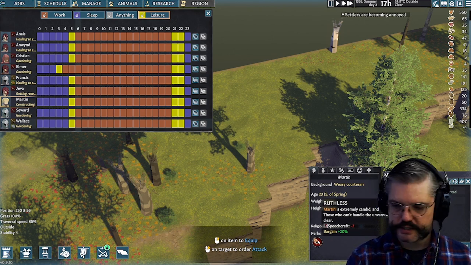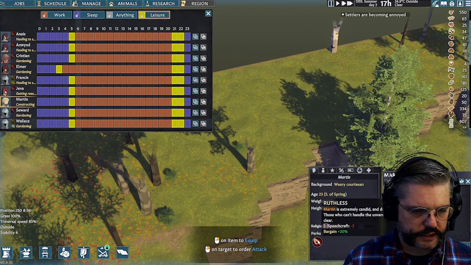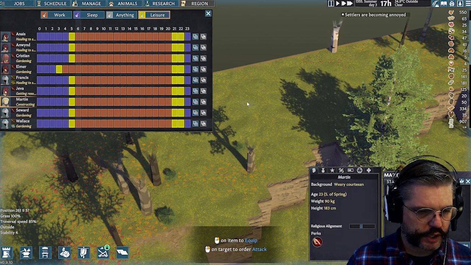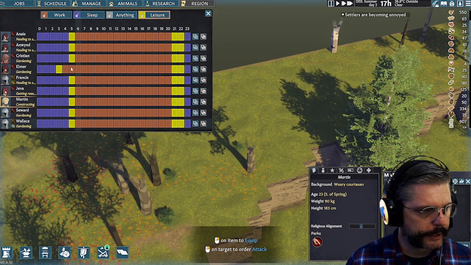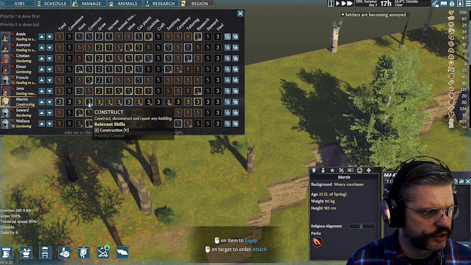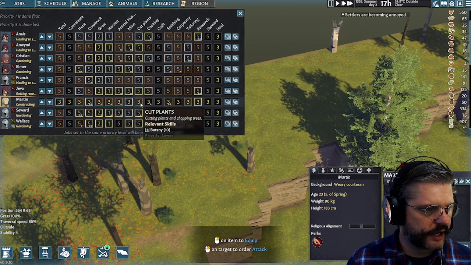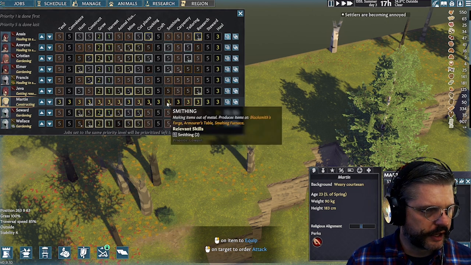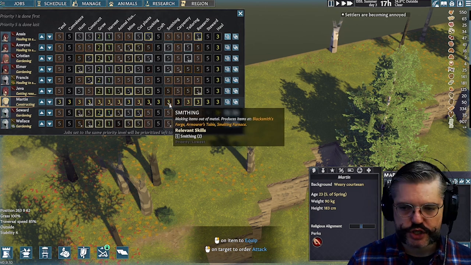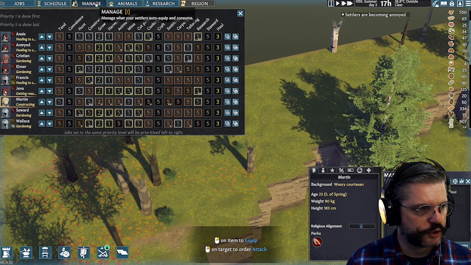He's ruthless. That's his special ability. That's not bad, I guess. He's good at bargaining. He's smart and he's good at bargaining. Okay, I can work with that. And we're just going to copy and paste everybody else's schedule. Oh, he's got some proficiencies. Construction proficiency, growing, harvesting, animal husbandry, cut plants, cooking, smithing. Martin is a jack of all trades. That's pretty cool. I'm going to put him on the same schedule as everybody else.